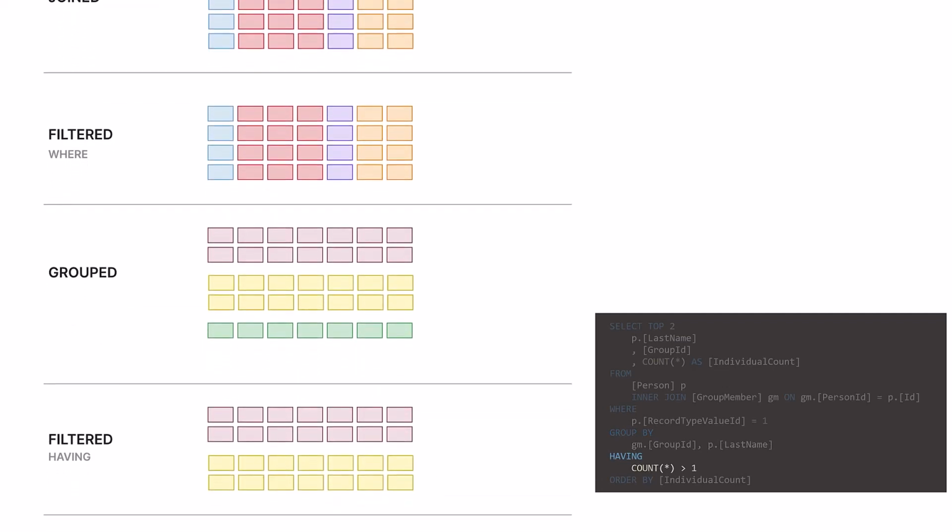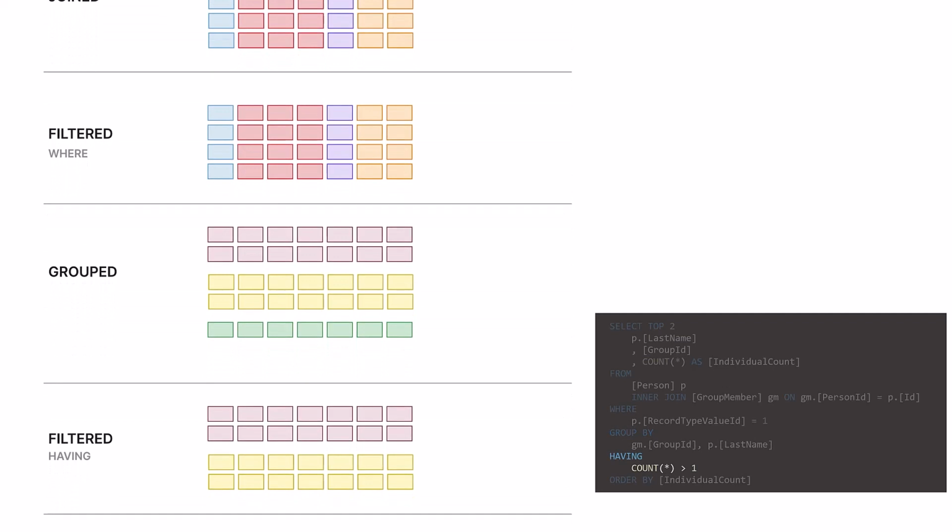Next up is filtering again. The having clause is basically the where clause that comes after it's been grouped. So again, this concept helps cement that in. Some people forget what the having clause does. If you think of it as a post-grouping filter, or a second where clause that gets considered after the grouping, that helps. So in this case, notice that we now have lost our green grouping because it didn't make the filter conditions.